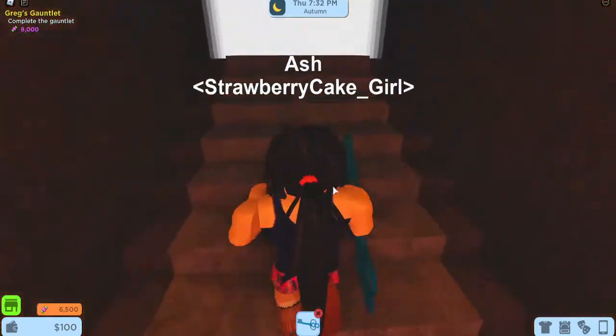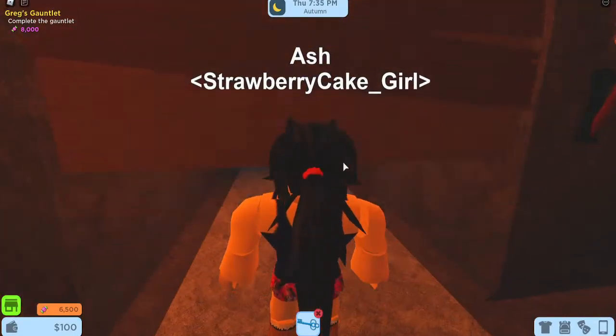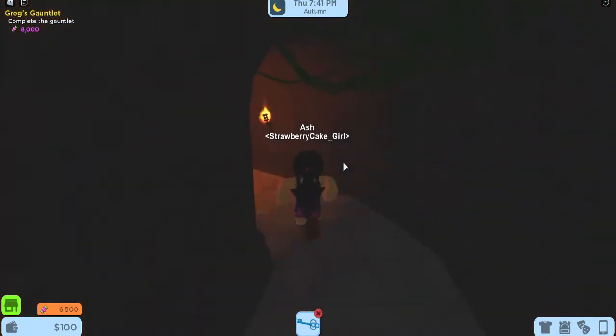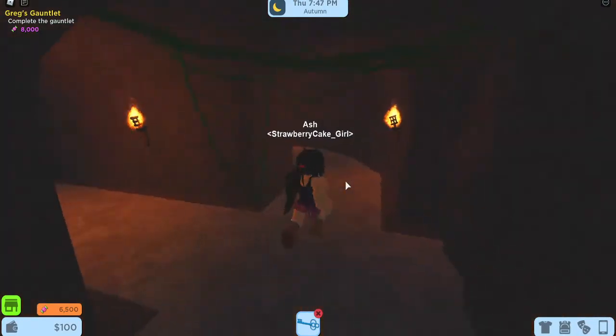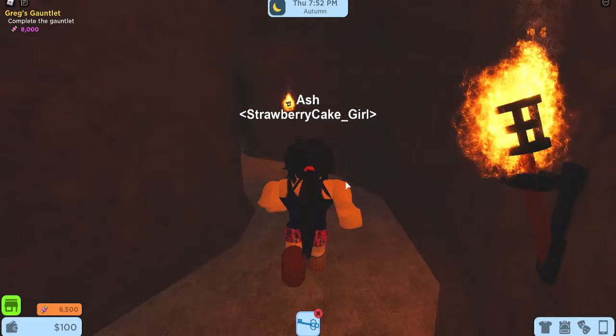Okay, let's go. And this is a shortcut. And then let's go to the maze. Follow my character. So we need to go over here. You can do the left one, but it's longer. So this one, I actually tried to study it. So over here.